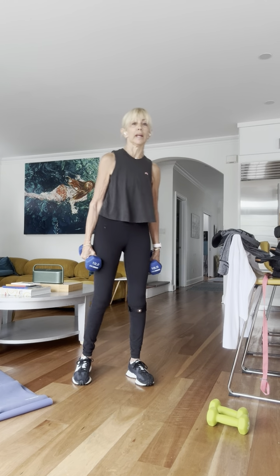Good. If you want to change for a lighter set of weights for your rear delts, go ahead and do that. We're going in just about 3 seconds. Bend over. Here we go. So it's nice to count the reps and see if you can maintain the quality of the reps in how many reps you're doing. Or you get a few extras in, but not with sloppy work.